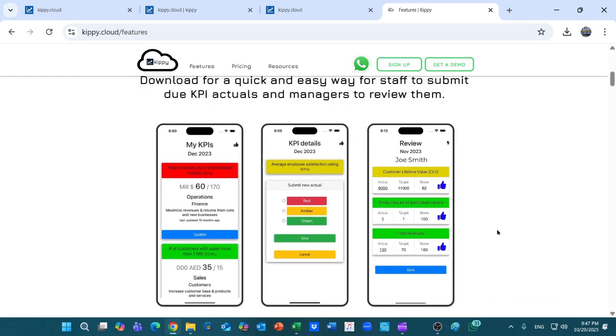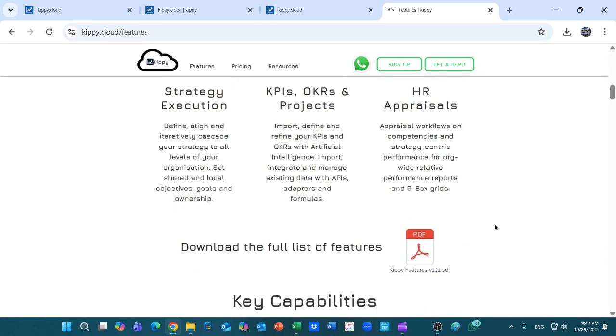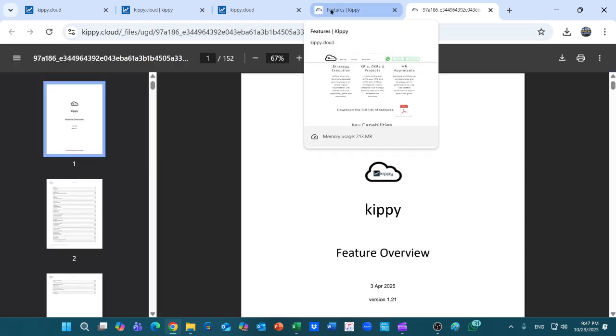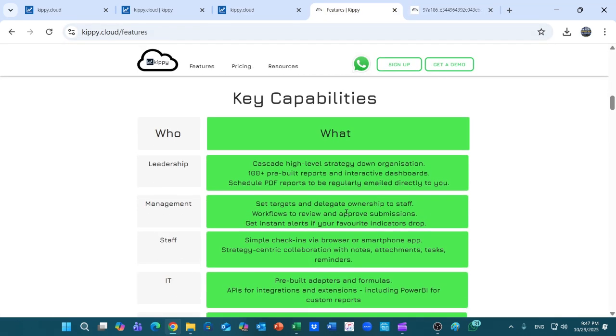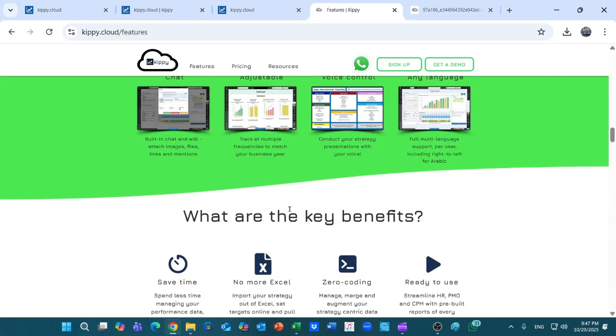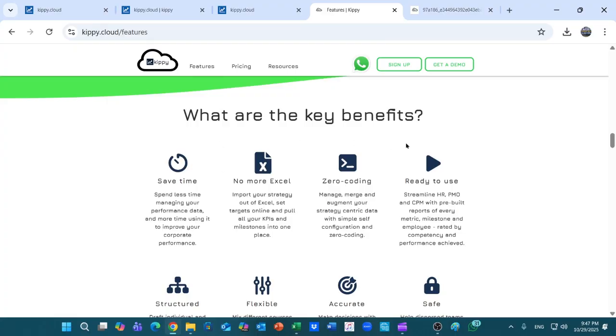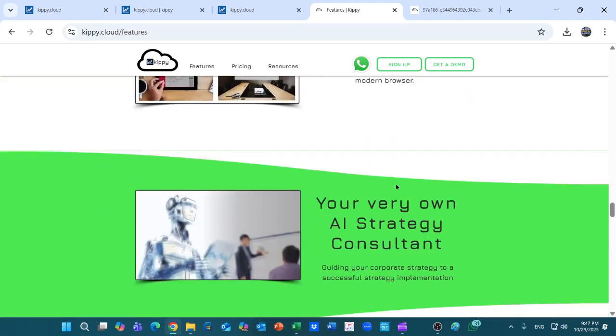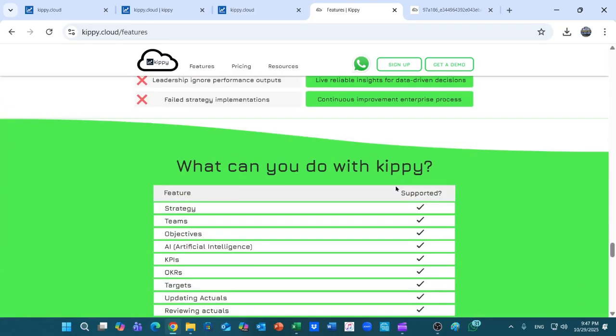You can do all the check-ins and adding the actual using your phone, not necessarily your browser. And this is all the modules, and you can download the Kipi feature document, which could be very handy. In addition to this, we have a lot of information related to different topics, the key benefits, and other information that could be utilized.